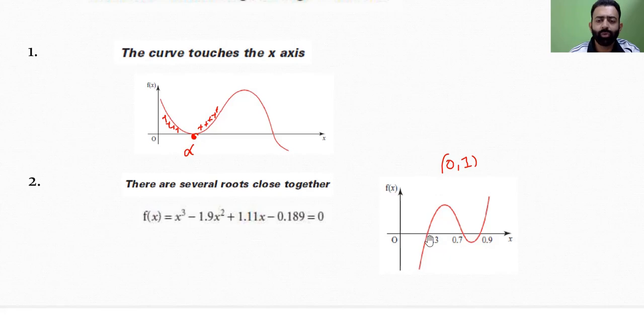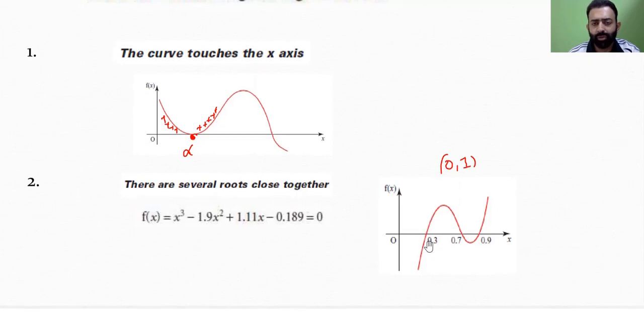You will find that the function is changing its sign from negative to positive between the values of x less than 0.3 and greater than 0.3. So you arrive at a solution that there is a root at 0.3 which is lying between 0 and 1, because the function is changing its sign from negative to positive. And then you will stop. What about these solutions which are again lying between 0 and 1? There are certain chances that you miss all these other two points.